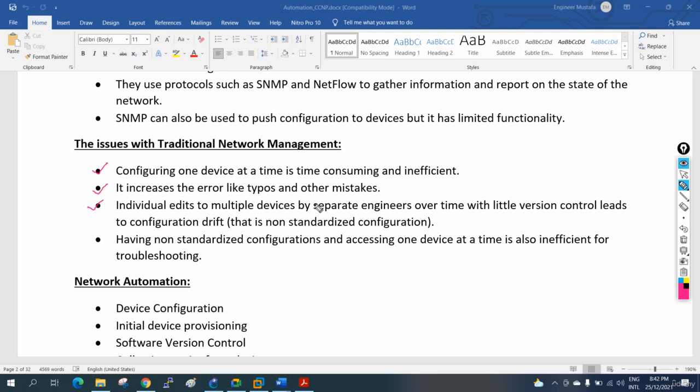Some guys are going to use small letters for the description, some guys are going to use capital letters. So our configuration will not be standard. Also, it is going to consume a lot of time. If you have 500 routers and want to finish in 2 days, you may need more than 20 guys. But if you use automation, we can finish all this in half an hour or maybe 2 hours. So these are the drawbacks we will have when we go for the traditional network.